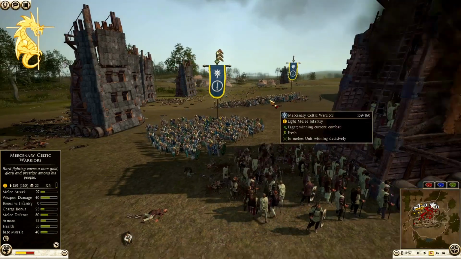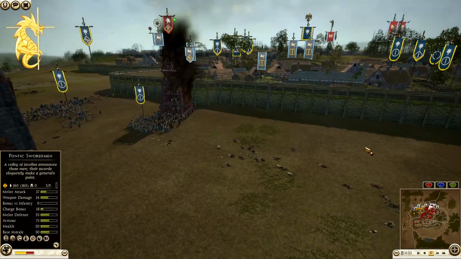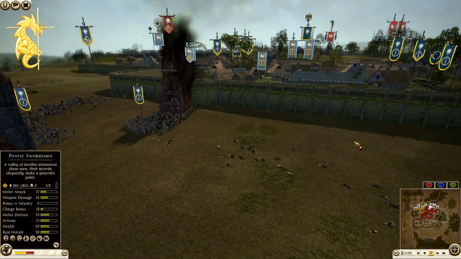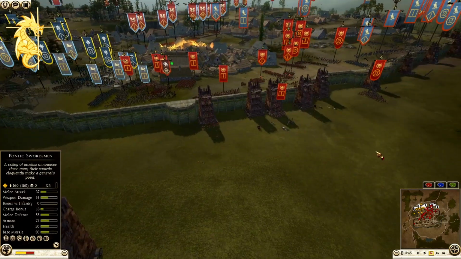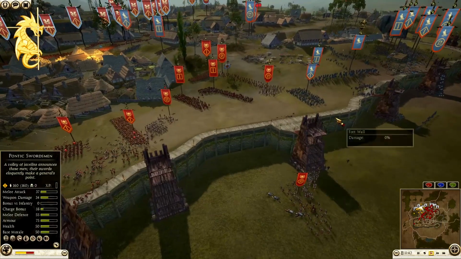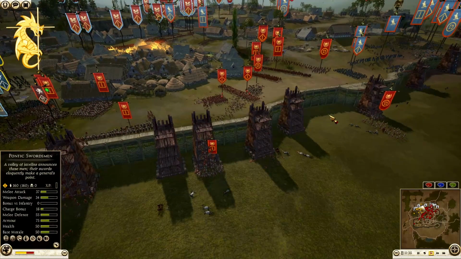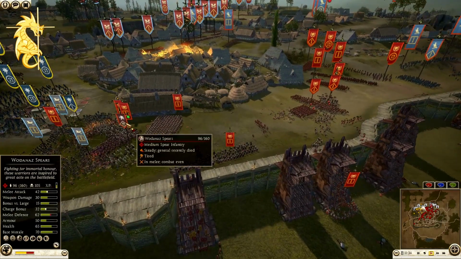And with Swaby's general gone, that's really bad for Swaby. Swaby's probably going to break here. Their morale is not super great. So when you lose the general and lose that general buff, it's very detrimental to Swaby. And so with their general gone, I mean, their army was pretty much gone anyways, but it's definitely going to break soon.